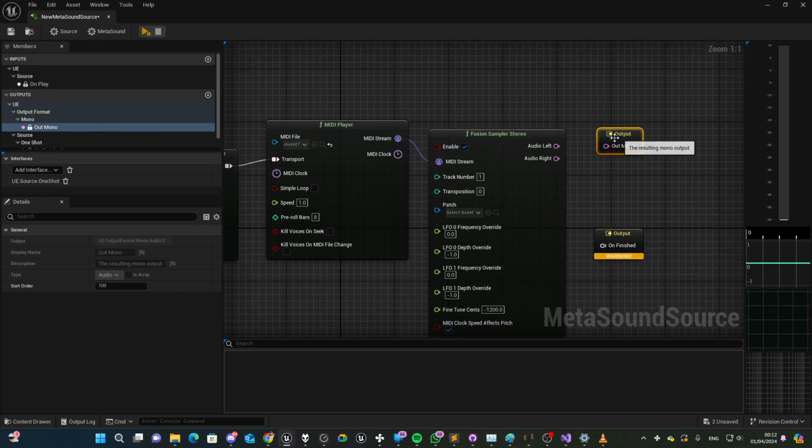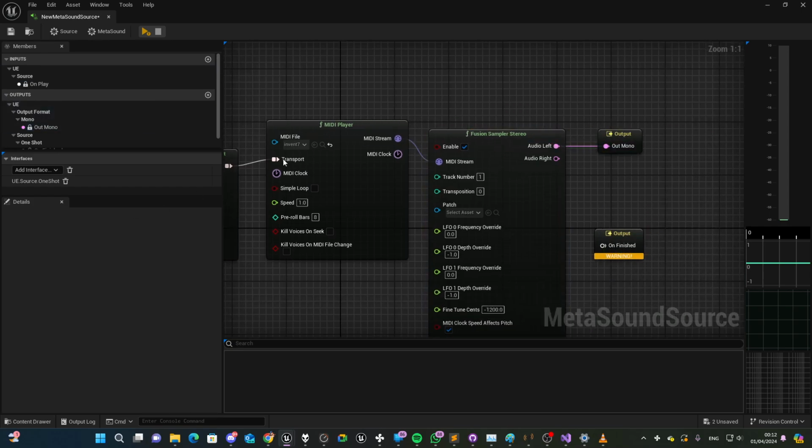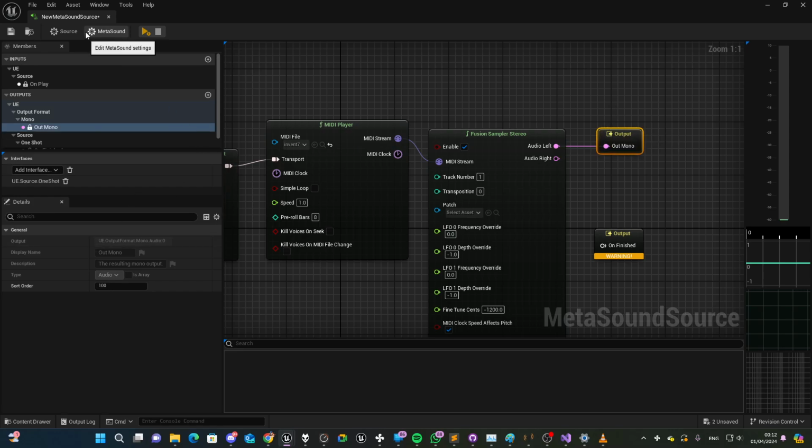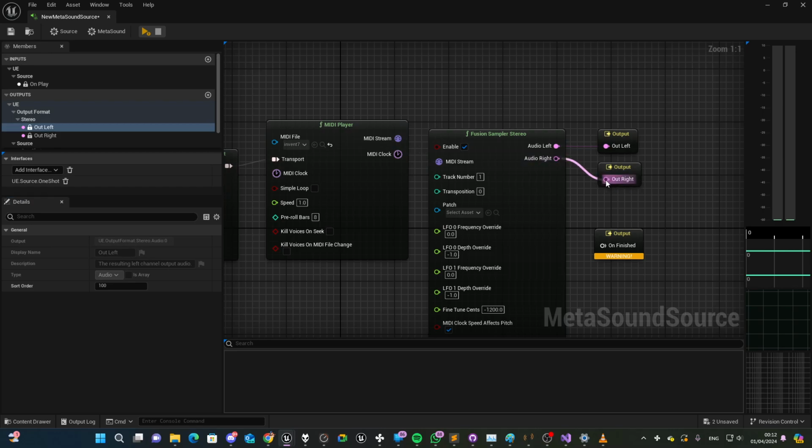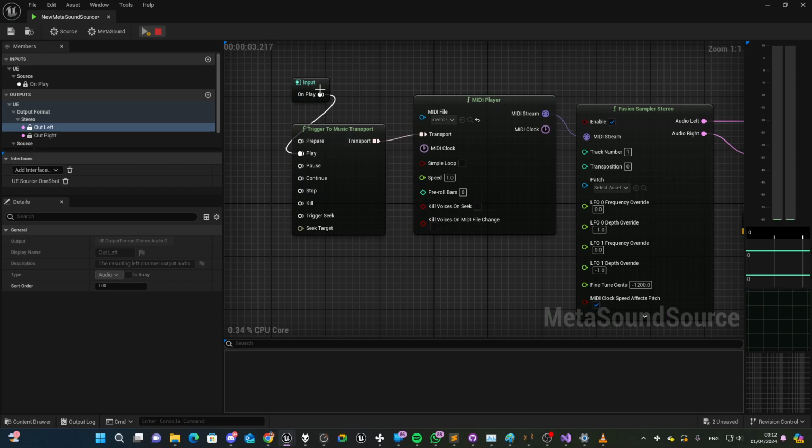And we need to connect the audio. Let's change it to stereo real quick. Stereo, there we go, and that's it. I just need to play.